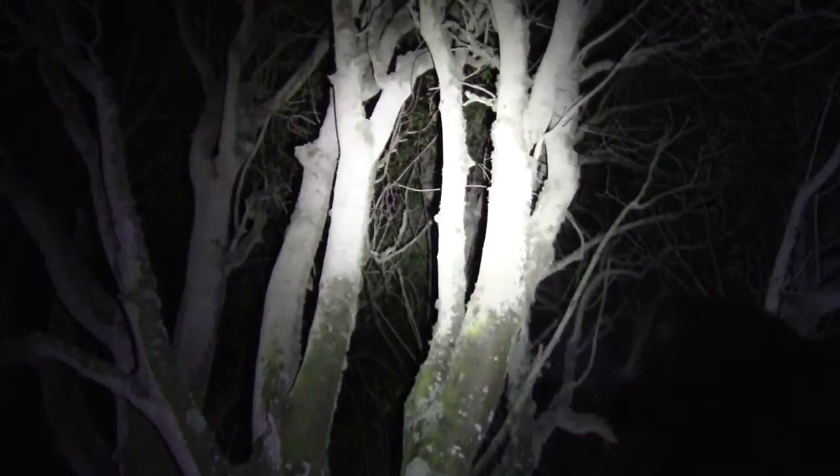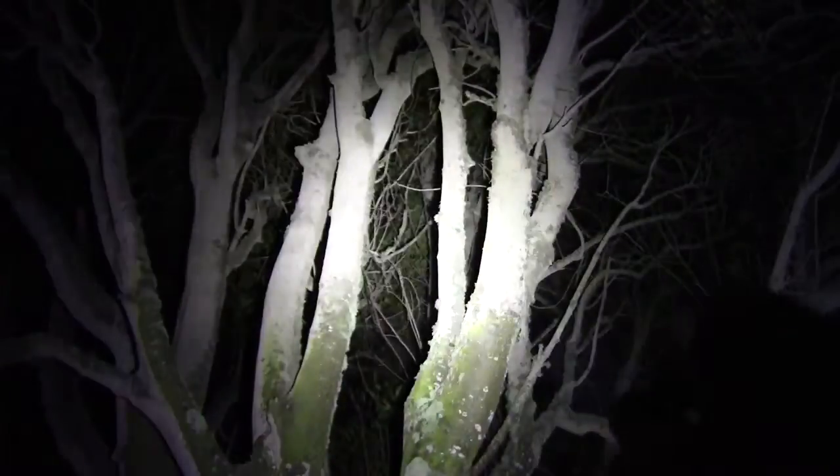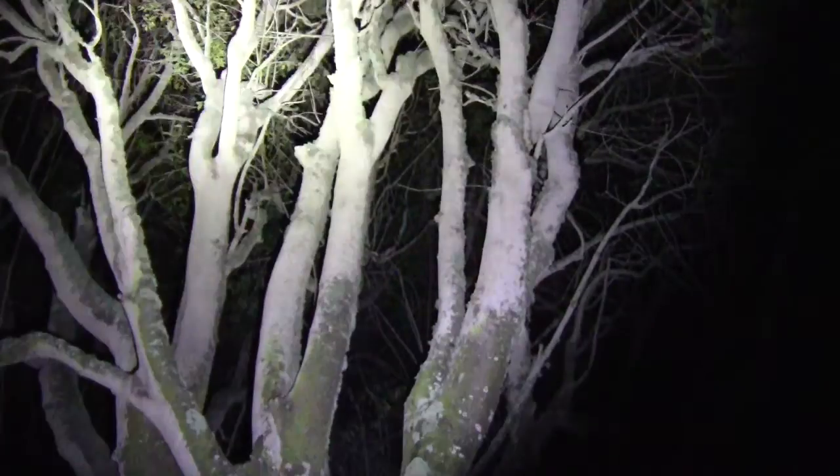Crazy bright. Double tap, goes into turbo. Really bright. Puts out a nice beam.